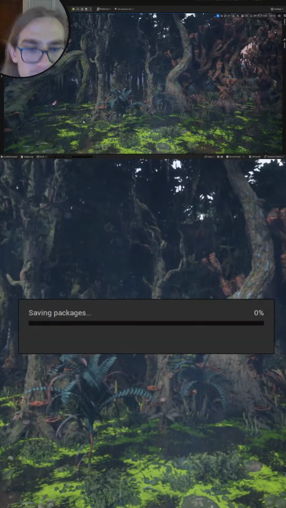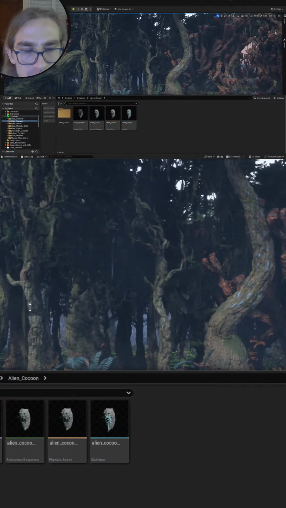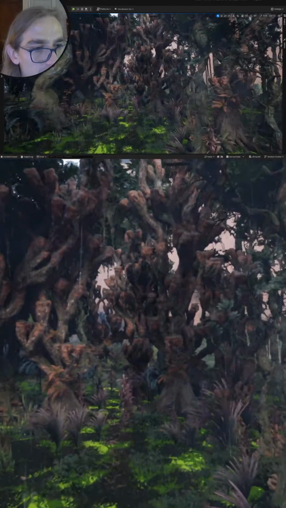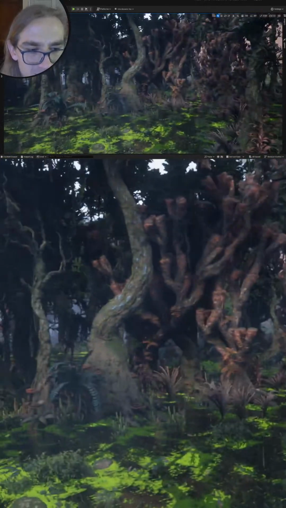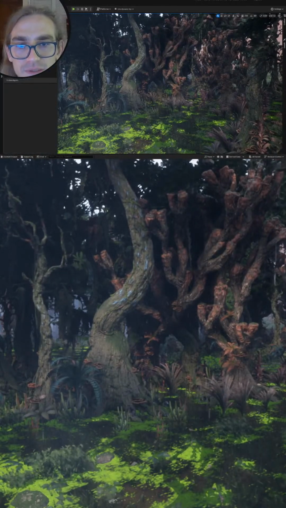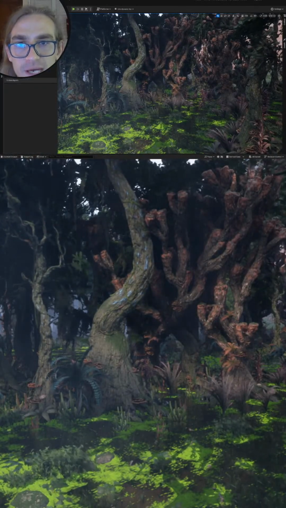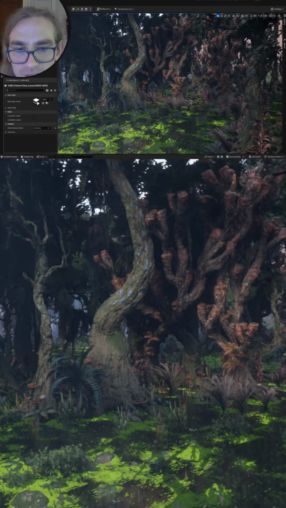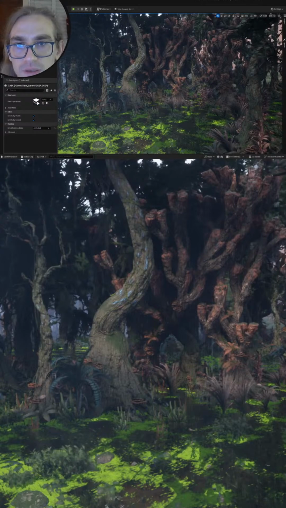Yeah, when you start using a lot of level instances and having everything loaded at the same time, it takes a long time to load. I usually use data layers, and then you can hide things and unload stuff you don't want to use.